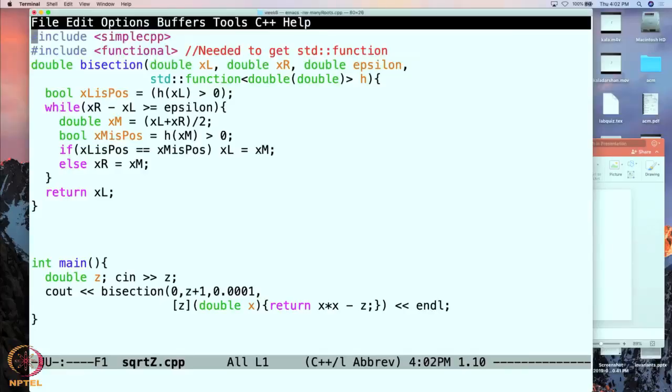So I am going to give you a demo of this program and let us take a look at it. So this is the program. So as you will see this bisection function is the same as before, nothing changed. And over here I am indicating this variable capture and I am finding the root of x squared minus z and I am reading the value over here.